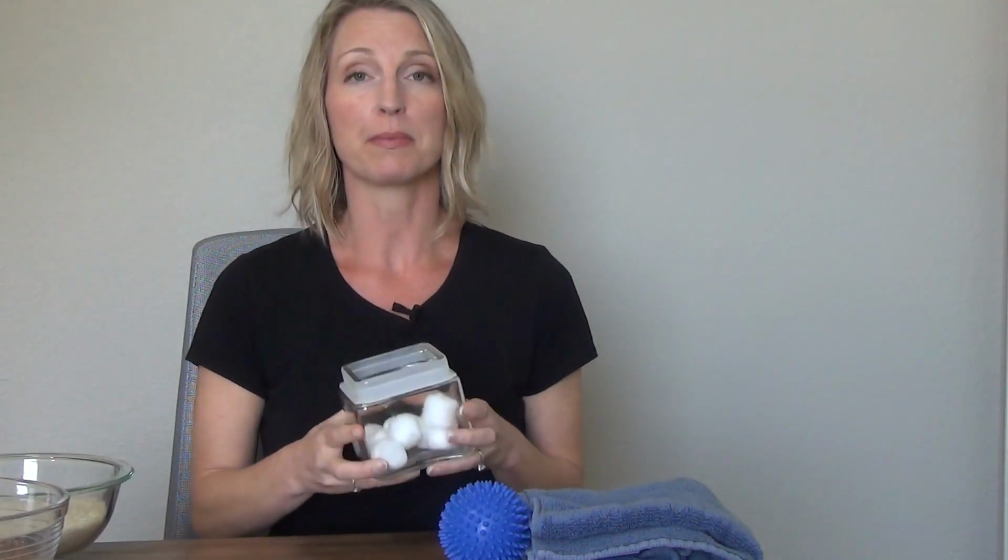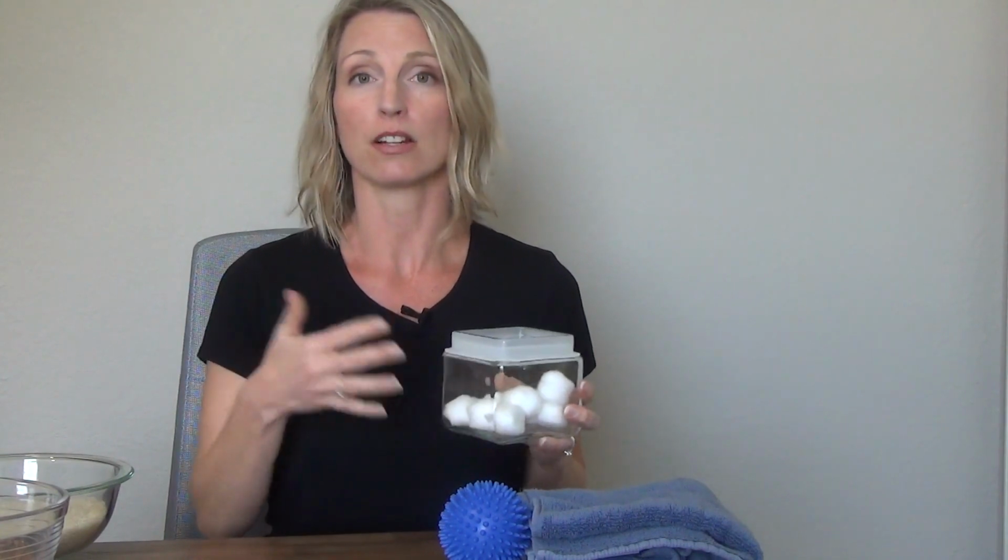Something as simple and as soft as a towel can feel like sandpaper or can feel like needles. What you want to do is start off with something that is very, very soft and very gentle. So basically something that is not annoying to your nerve endings at all. Start off with something as gentle as cotton balls.